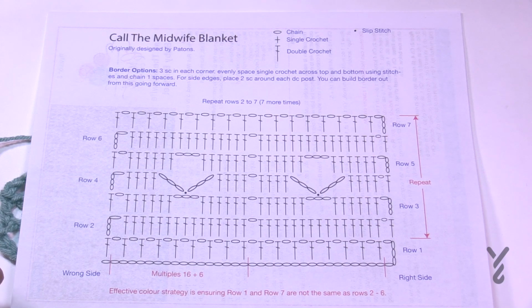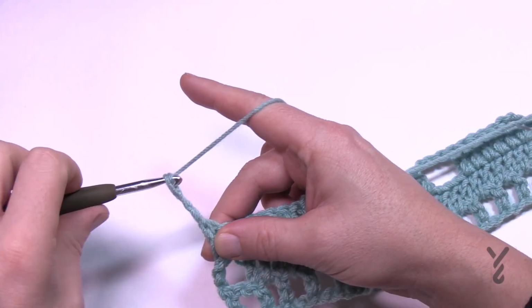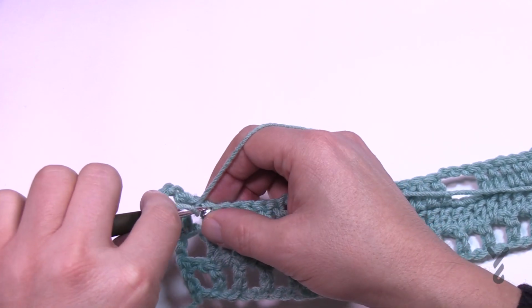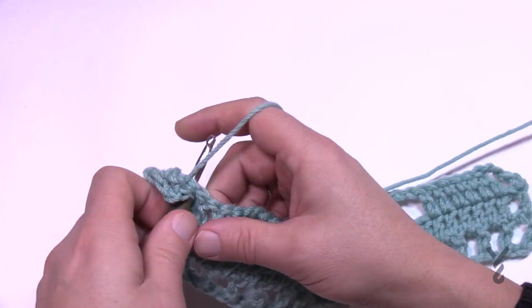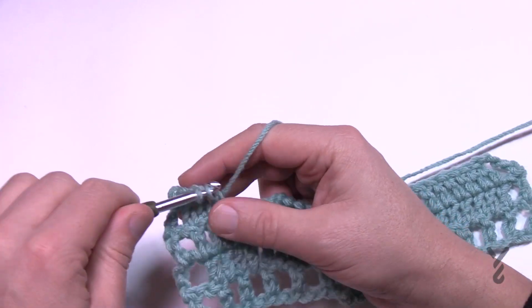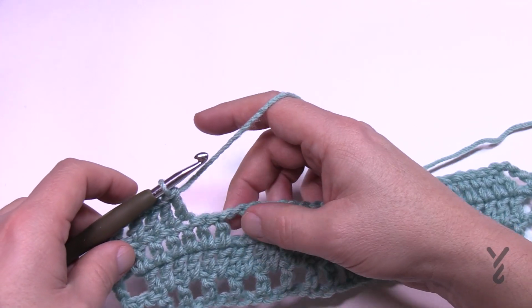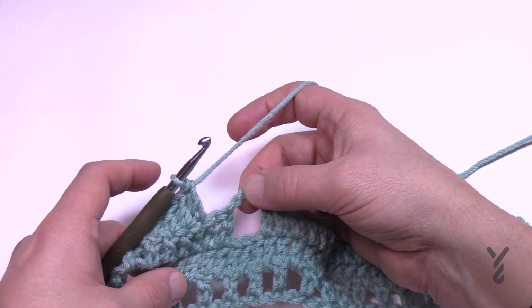Let's begin row number 4. So let's begin. You're going to chain 4, so 1, 2, 3, that's a double crochet, and the 4th is a chain 1 space. Starting in the first double crochet, I only want you to do the first 4 in a row. So 1, 2, 3 and 4. You'll notice in the diagram the chain goes down and grabs on; eventually this will pop up into a center point.